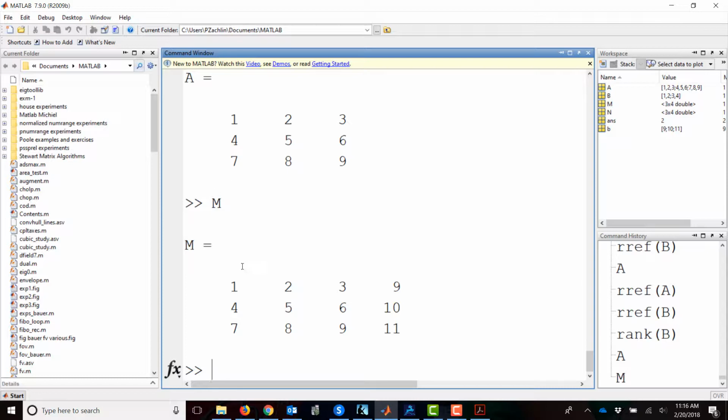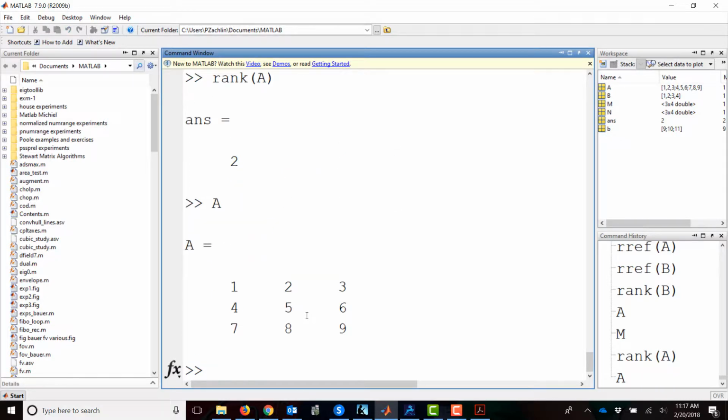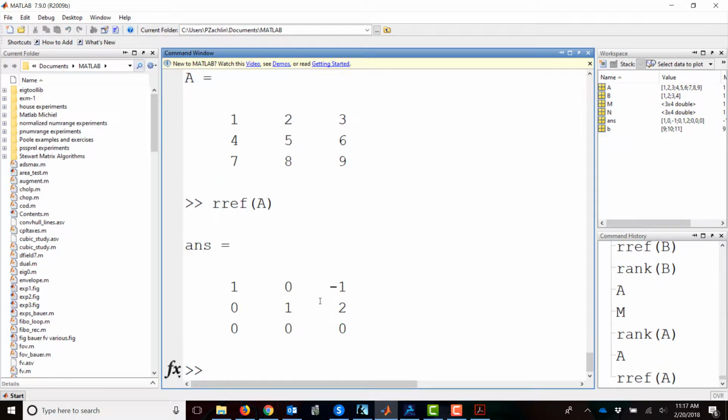But if I ask you what is the rank of A, the rank of A is only 2, right? So if I asked you guys, what is a basis for the column space, you would not use all 3 columns. That's right, you would just use the first 2, because when you do reduced row echelon form of A, you could see here we get a free variable. You don't need that 3rd column. You can represent anything just using the first 2 columns. And if you think about what you saw earlier today, remember, I even did let t equal 0. I didn't use the 3rd column. I didn't need to. It was extra. Does that make some sense to you guys?